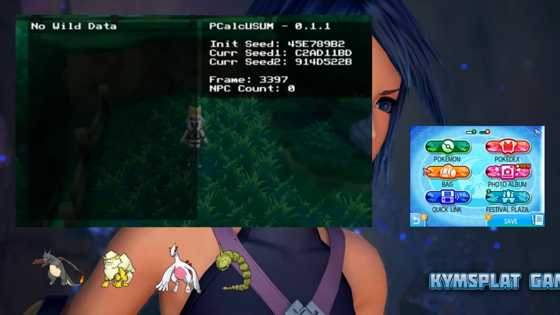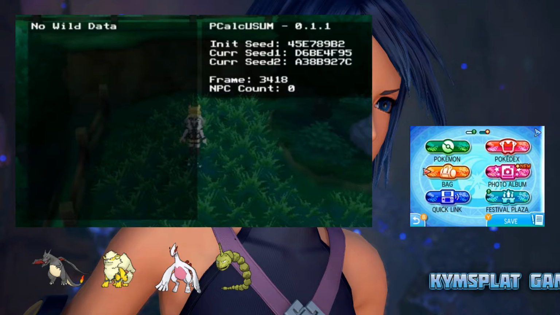We want 6 frames before 3424 to account for opening the bag. So that's going to land us at 3418. So now we're on 3418. All you have to do to unpause when you're at the desired frame is press A. It'll open the bag. And hopefully once we do this, we should get a shiny Slowpoke.